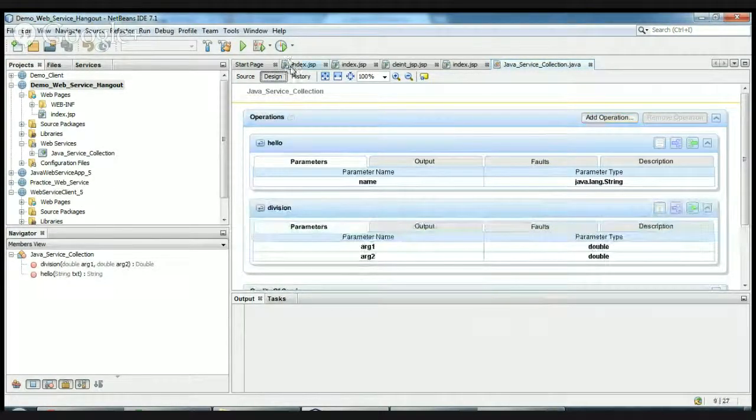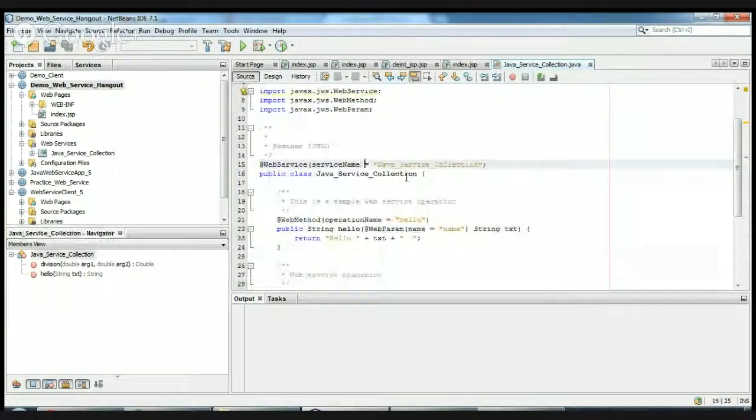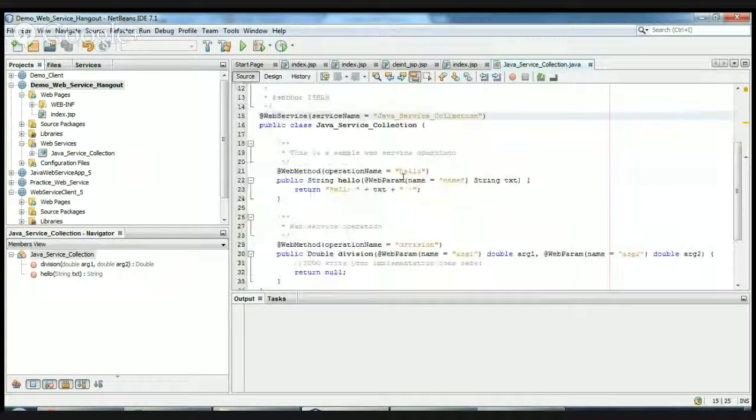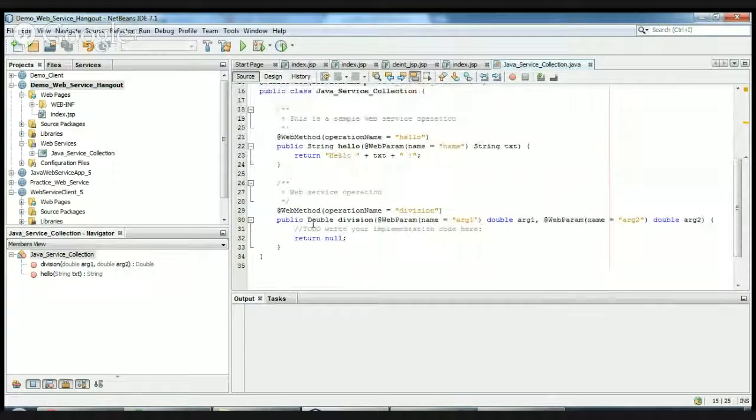Now moving to the source view, we can see that there is one class named JavaServiceCollection, and in this class the web method operation name is division. Public double division, the type is double. The division has two web parameters, arg1 and arg2.